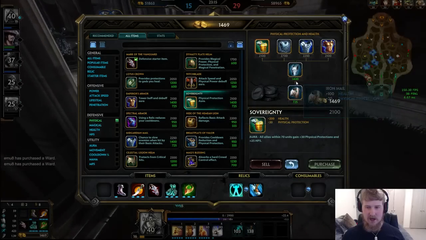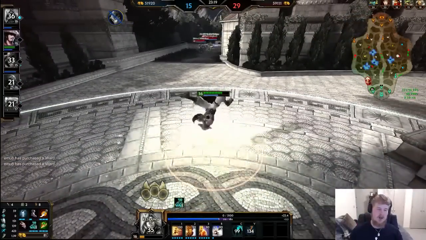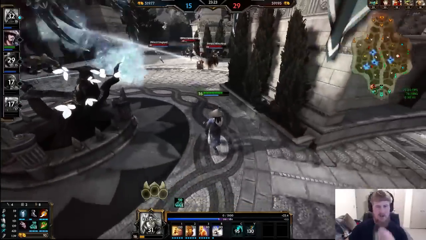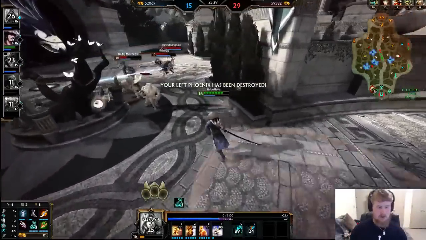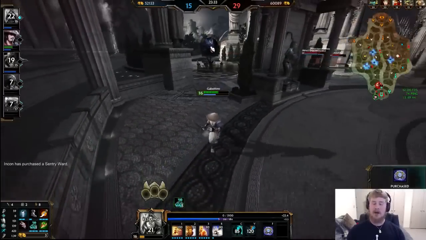Sell that, go down here. Tier 2 going into Sovereignty. I won't be able to get a Sentry Ward right this second, but by the time I spawn, I'm going to be able to afford the Sentry Ward. That's okay. Basically want to buy a sentry every time you back.